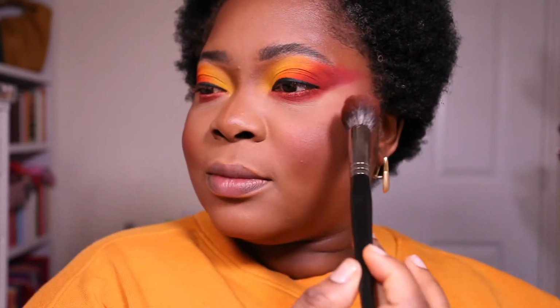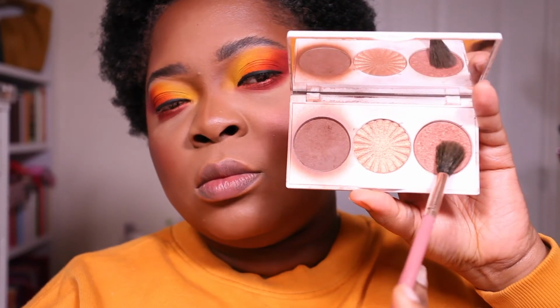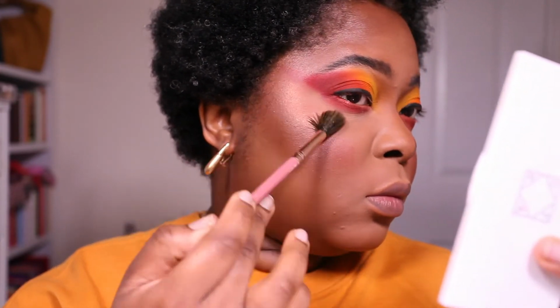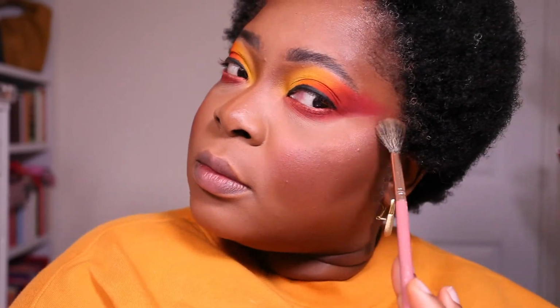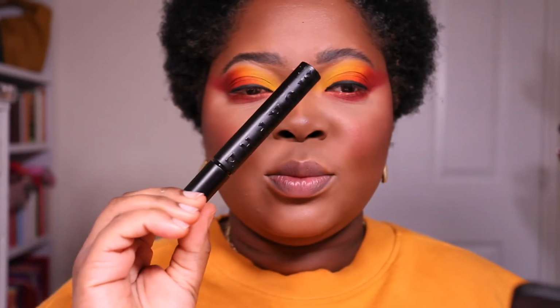And because I don't want to go too much overboard with the highlighter, I'm going to use the blush highlighter from the Ofra Cosmetics palette because it's very soft, very subtle. It's a perfect shade if you don't like highlighters and you kind of still want some color on your cheeks.